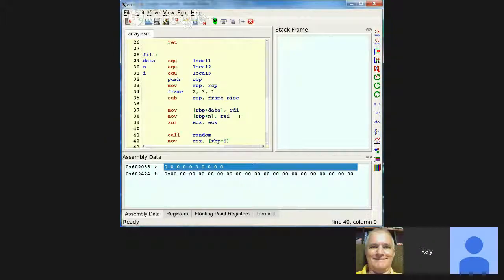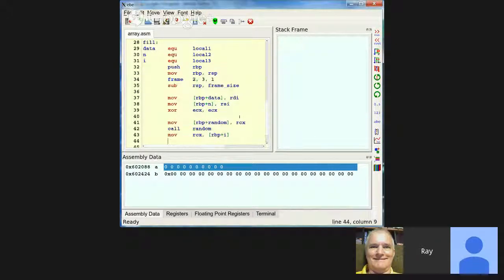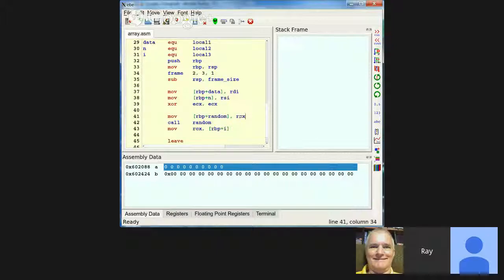So before we do that, we better save it. Move RBP plus random, RCX. All right. Now, we're going to need to save the value of random every time we do this loop. And it turns out that we'll be fine if we start the loop here.